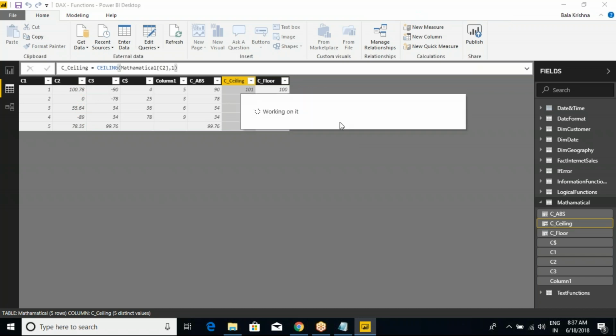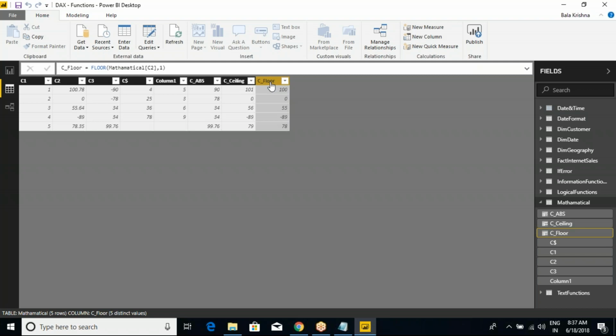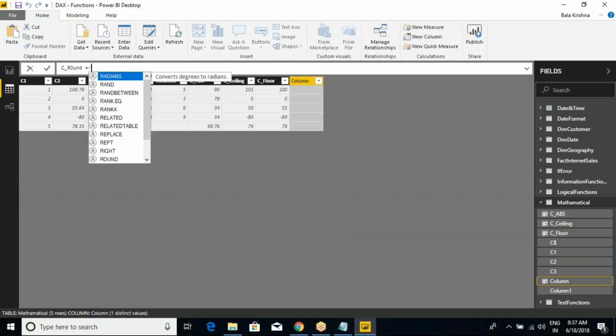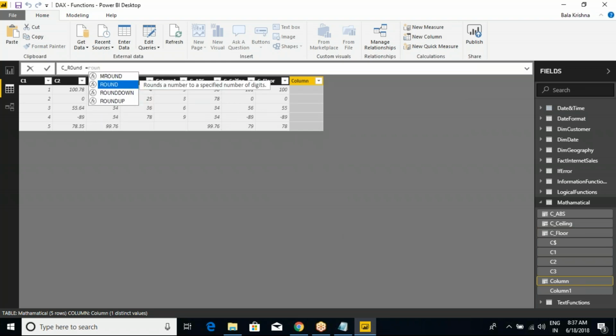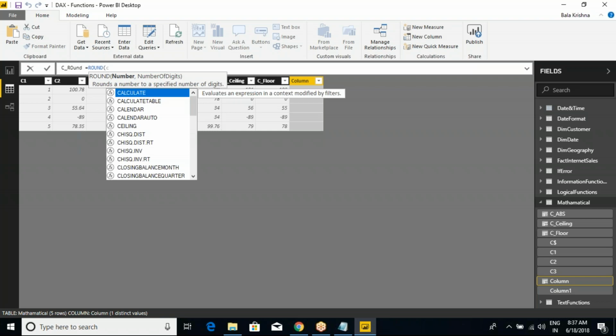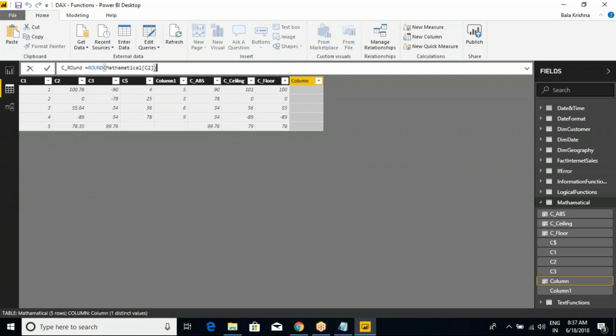And there is a relevant function, the round function. This you will understand very clearly. There is a difference between the floor and round and all. ROUNDDOWN is there, MROUND is there, ROUNDUP is there. We'll discuss ROUND in C2.